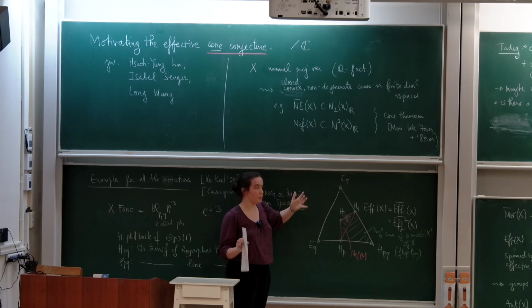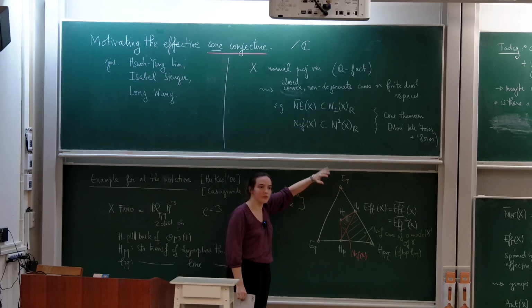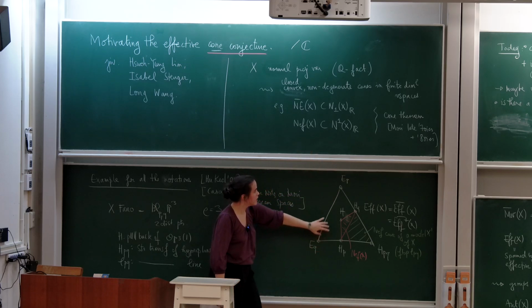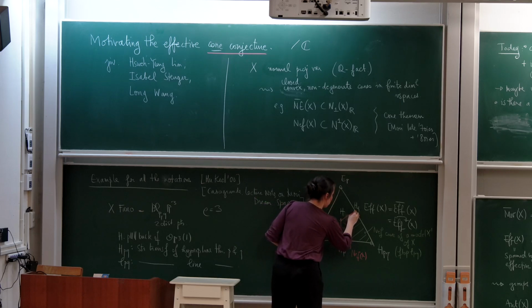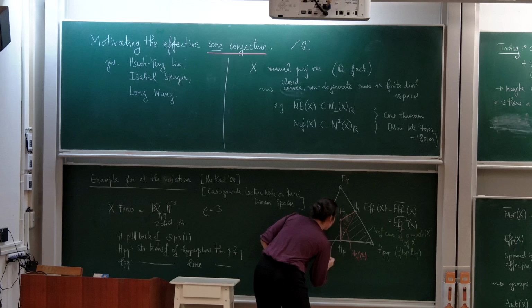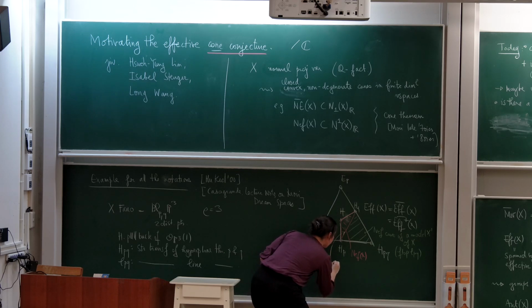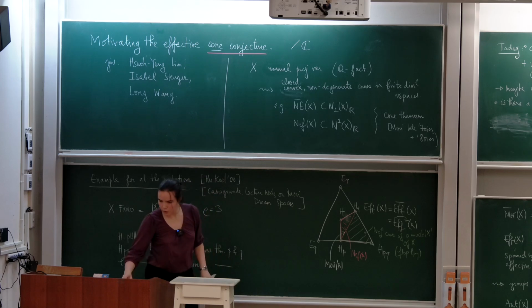And now, do you have more? Well, this one is an exceptional divisor, so there's no way it's movable, right? You can't move an exceptional divisor. This one's the same. And actually, whatever is on this side, you can't move it either. So this is going to be your movable cone, the union of these two. So this is the movable cone of X. And so now you see, to cover your effective cone, you need a little bit more.